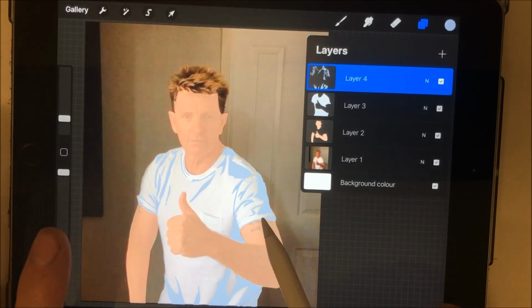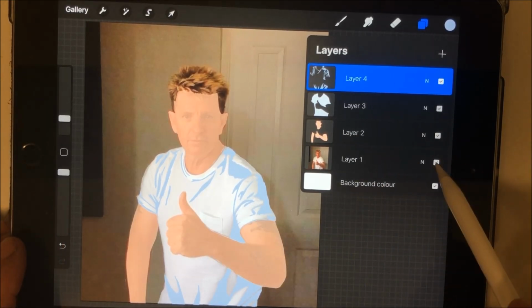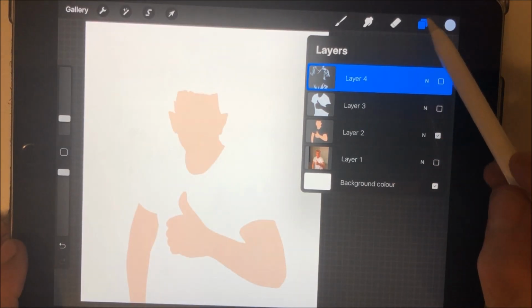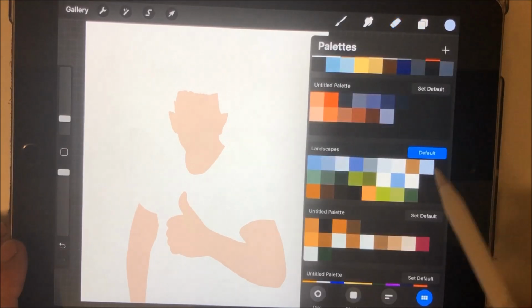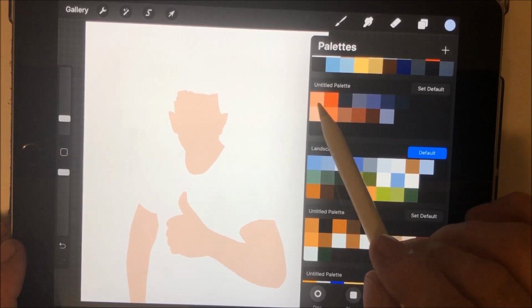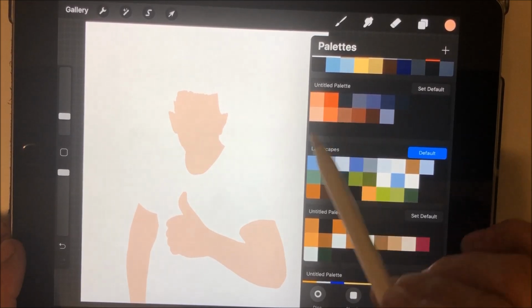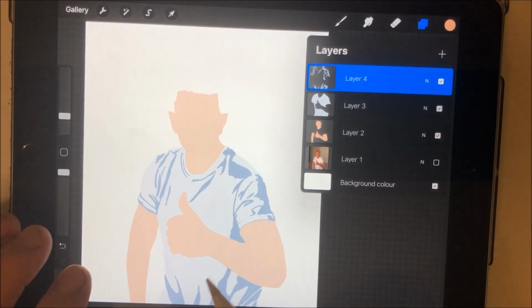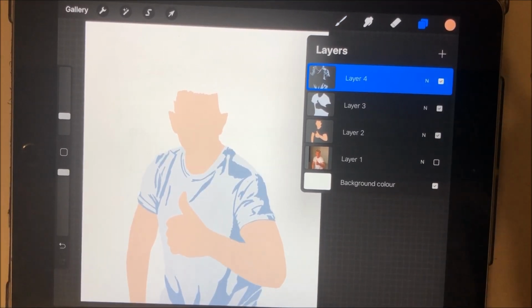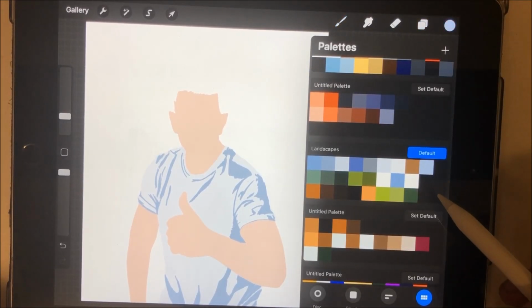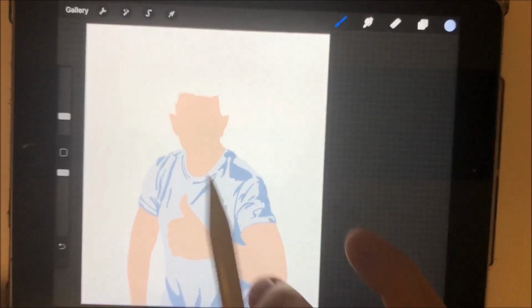So I like to use 3, and I'm going to show you with the skin colour here. When I do the skin, I can show you here on the palettes. I've got 1, 2, 3 that way. I've got the main skin colour, and I've got 2 different, a medium and a dark. Same with the shirt now. I'm doing the same method. I've got the shirt and I've got the shadow and the tint colours there I'd like to add to it. So let's go back to the shirt colour, which was that. Was that the dark one? Yes, that's the dark colour.